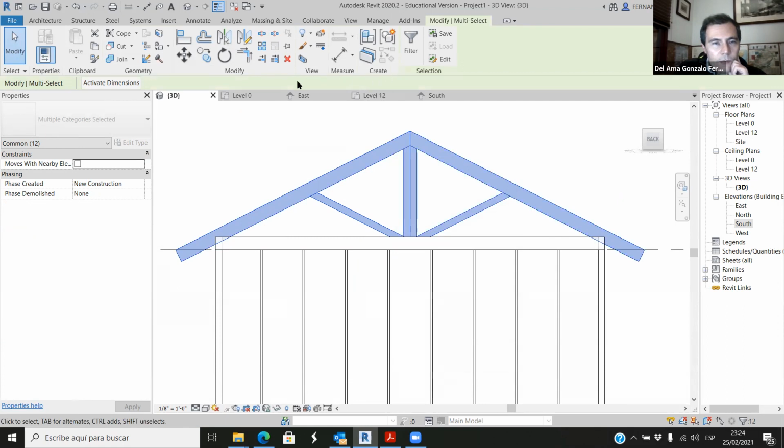Where is group? Create part, assembly. Hmm?